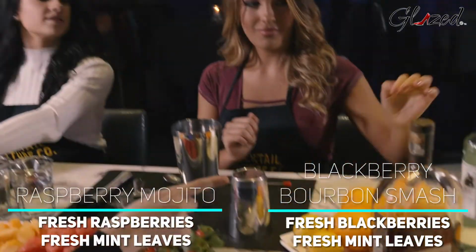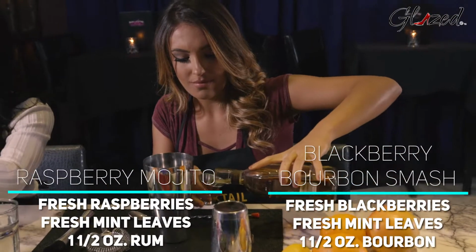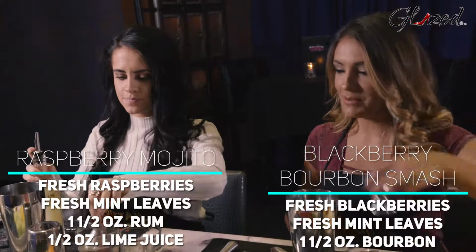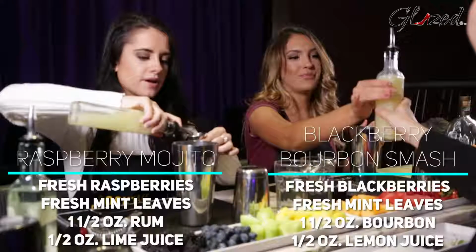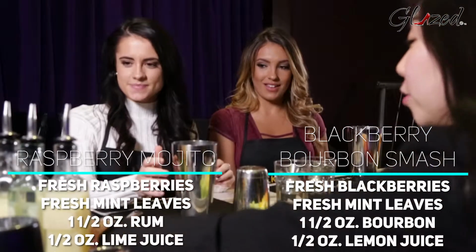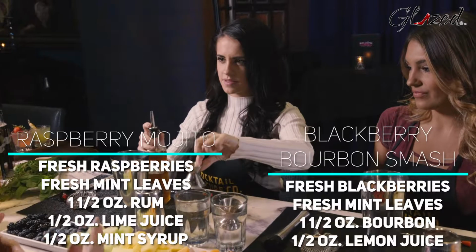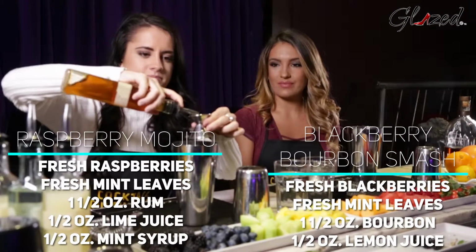We're going to grab the Bacardi rum. We're going to do an ounce and a half. Okay. Where's our lime juice? Is this for this one right here? Yep, right there, half an ounce. And over here, I'm going to give you the lemon juice. So it's half an ounce of lime, half an ounce of lemon. All right, and then we're also going to take our mint syrup right over there. And this is basically mint infused simple syrup. So we're going to do half an ounce of the homemade mint syrup.